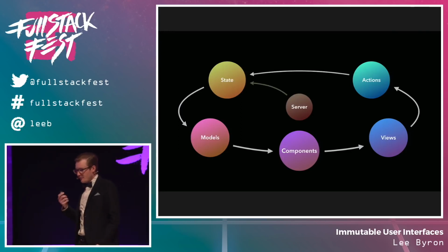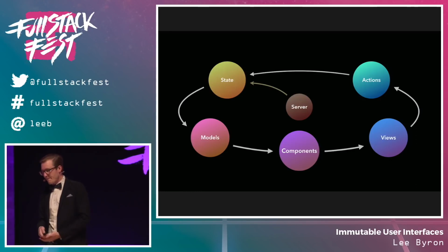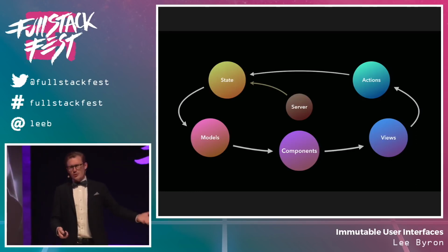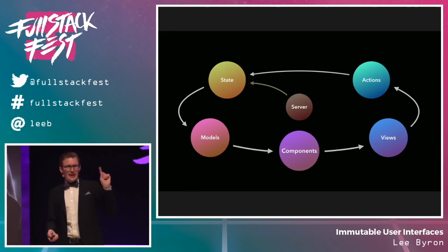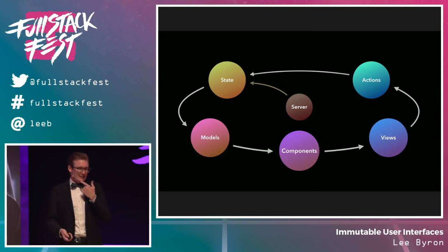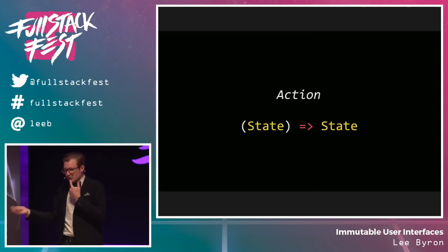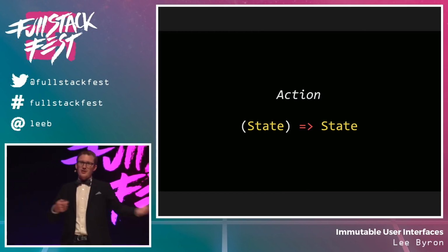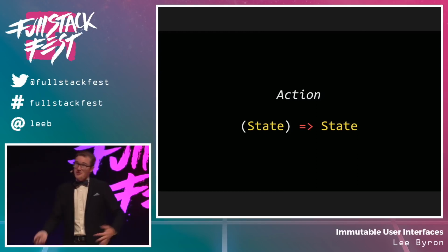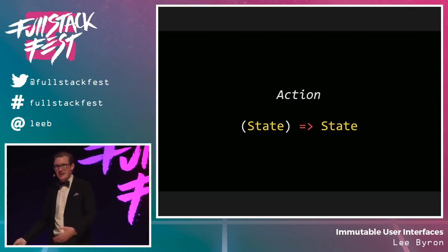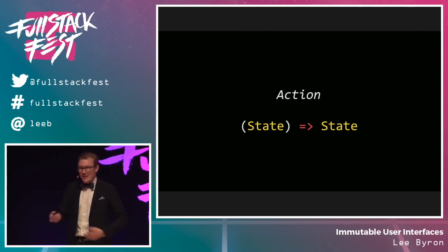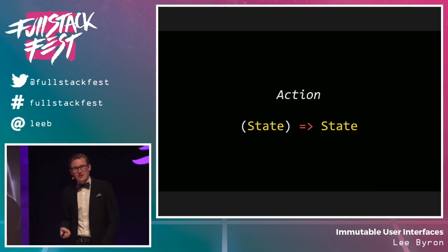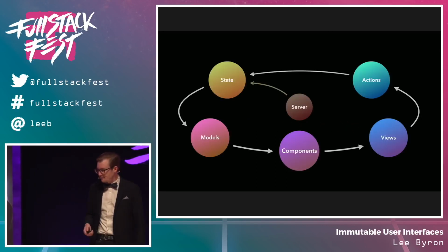So we also have the initial query to our server. That's going to give us our initial state. And of course, we want state to also be immutable, so we can't change that thing. So what exactly is happening here? Well, let's look at an action. An action is just a function. It takes the old state of the world in, and it returns the new state of the world. So you might write an action that takes in the old state of the world, makes some changes to some models, applies whatever change you want, and returns a new version of the state with that change applied.